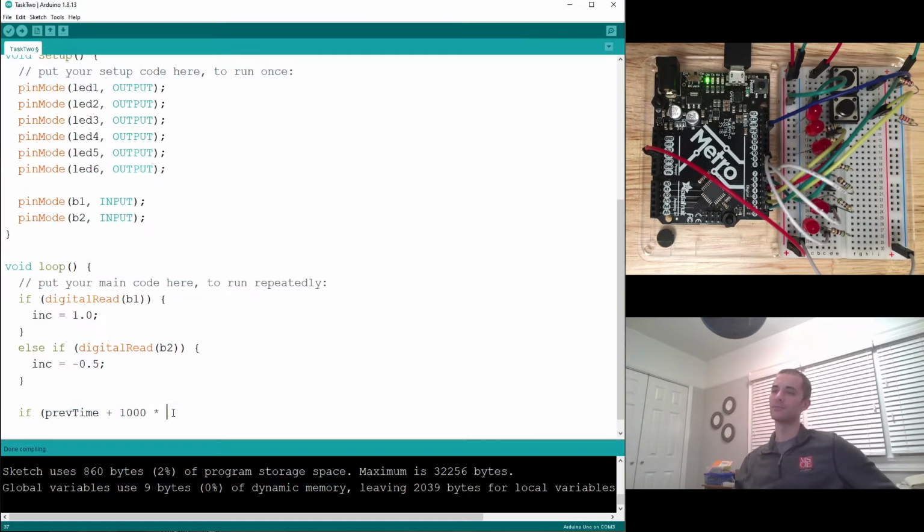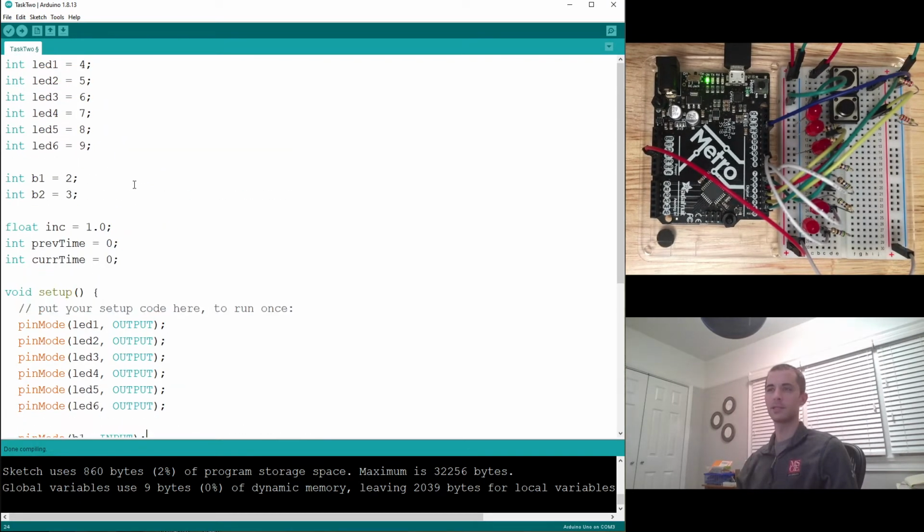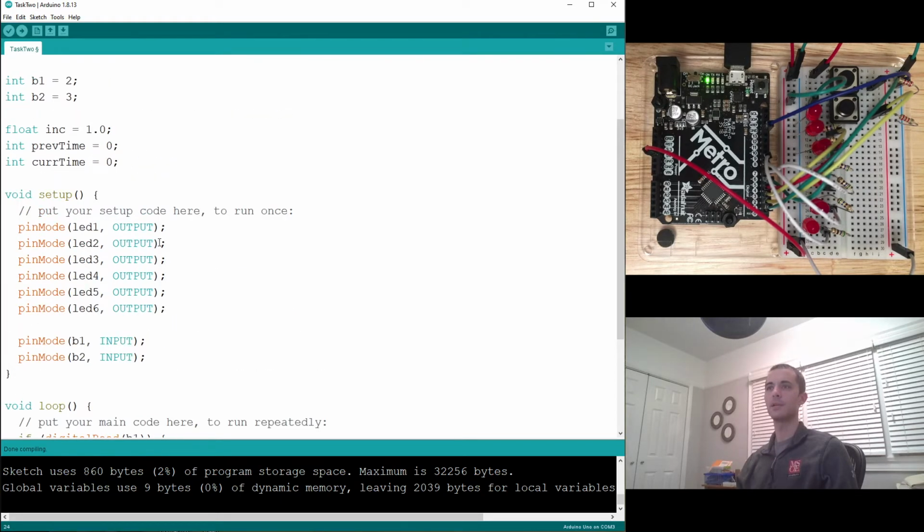What we're going to do is cast it. Let me think about this. I don't want to make this too complicated for you guys. I don't know if this is going to work. Instead of the increments, that's a float. Can we get away with it being the time delay?